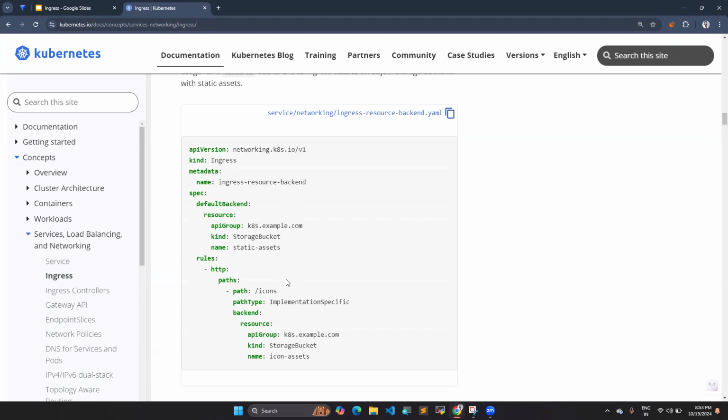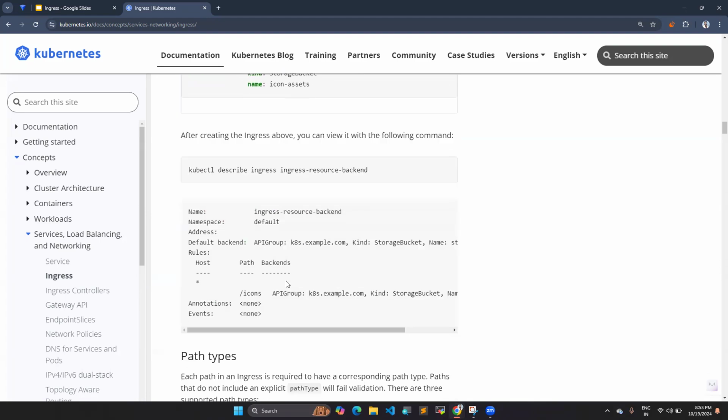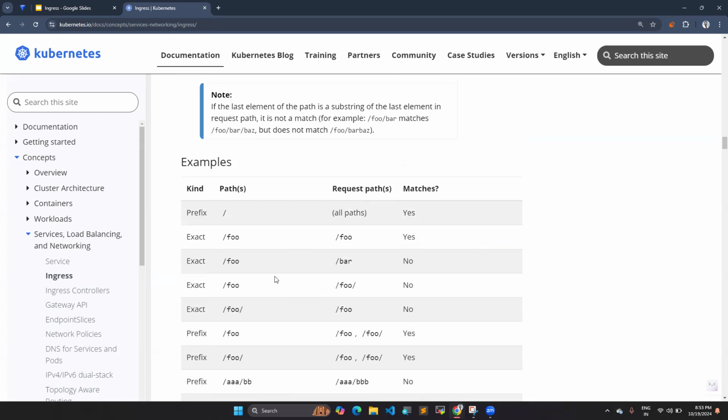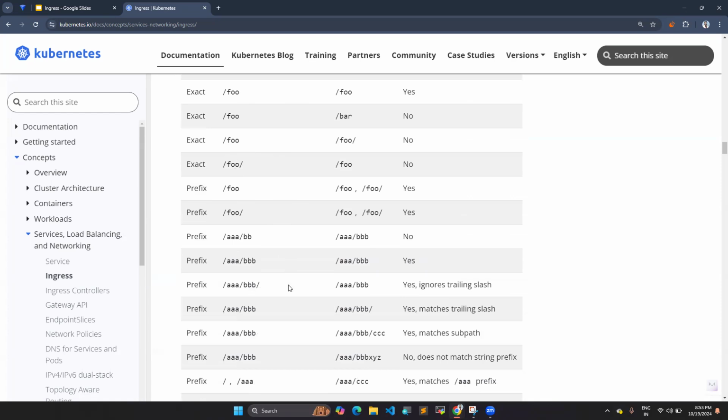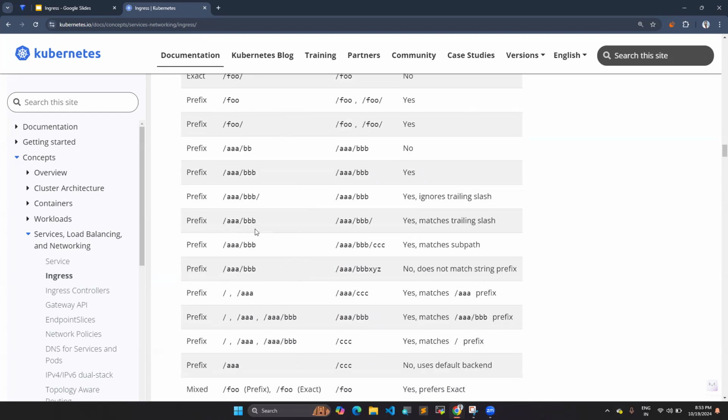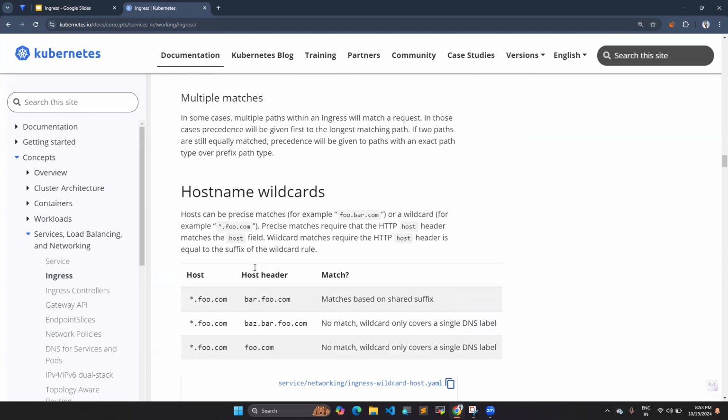If you see this configuration, we have to define the paths like slash foo and swiggy backend.com, swiggy frontend.com, from swiggy.com to swiggy backend.com and swiggy.com to swiggy frontend.com. Like this we can define our rules.